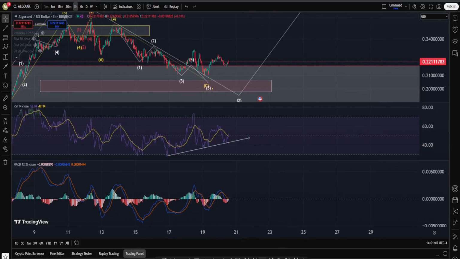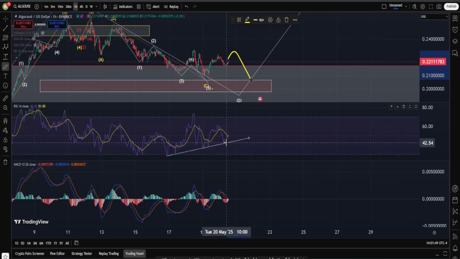However, if we see something like this, another strong move down in algo, and at the same time we get a break of the divergence sign, especially I would say in RSI, because this really looks good, at that point you need to count on the bearish scenario being in play, and maybe from there we are going to get like a sharp move on the downside, because usually whenever we get a break of the divergence line, that is going to translate to some strong moves on the down and also upside at the same time.